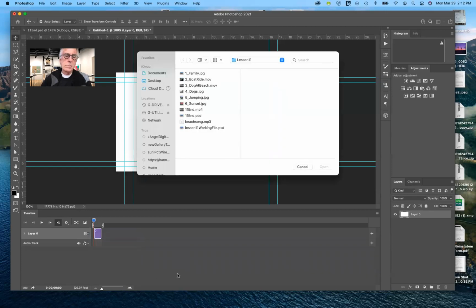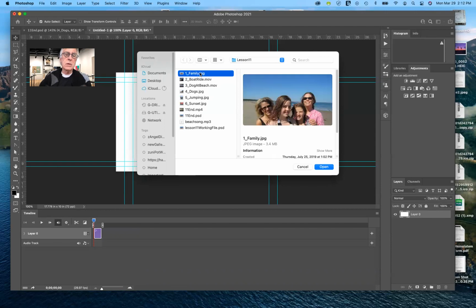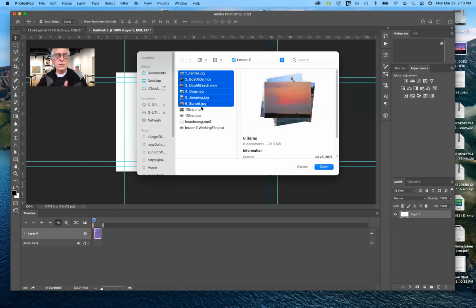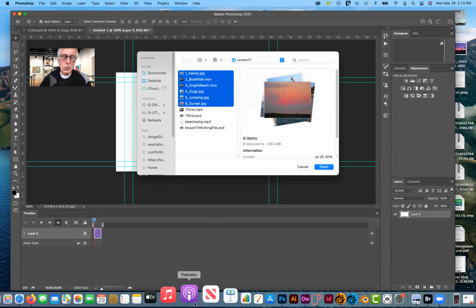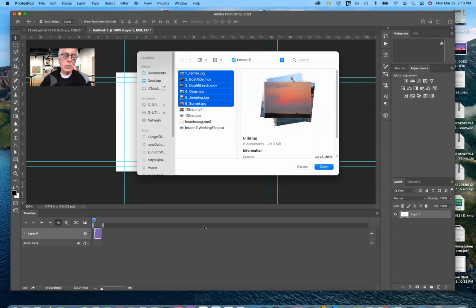Boom. Now you can add them one at a time, or you can add them in groups, and that's what I was trying to do the other day. It wasn't allowing me to bring in the video, and I'm crossing my fingers, hoping that all of it will be brought in today. There are 6 separate files that they want us to include. 2 of them are movies, so they're .mov movies, and that's QuickTime movies. You can also bring in MP4 files if you want, and I'm bringing in JPEGs.